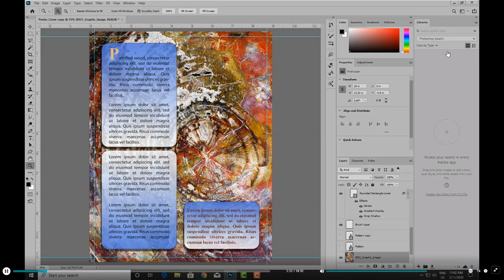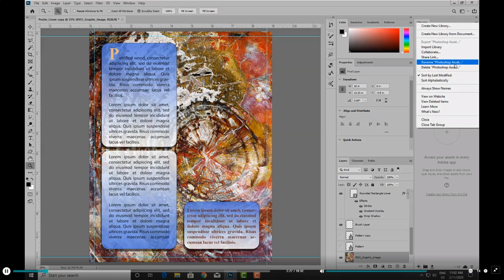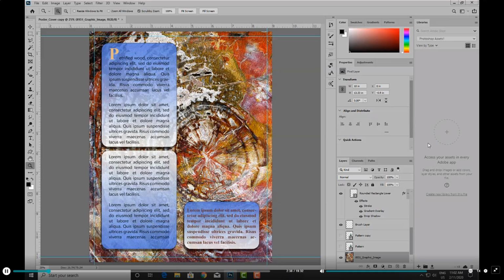Remember, if you make a mistake, go to the Panels menu and choose the option of Rename to change the name of the current library. This method is the same for all Libraries panels in the Adobe desktop apps discussed. So, in the following segments, we will skip over this creation step and assume that you have already created the library. We now have a blank library and we'll start adding the assets to it. If you're not sure what assets are, make sure to review the earlier segment in part 1, as this is important to all other parts and segments to come.